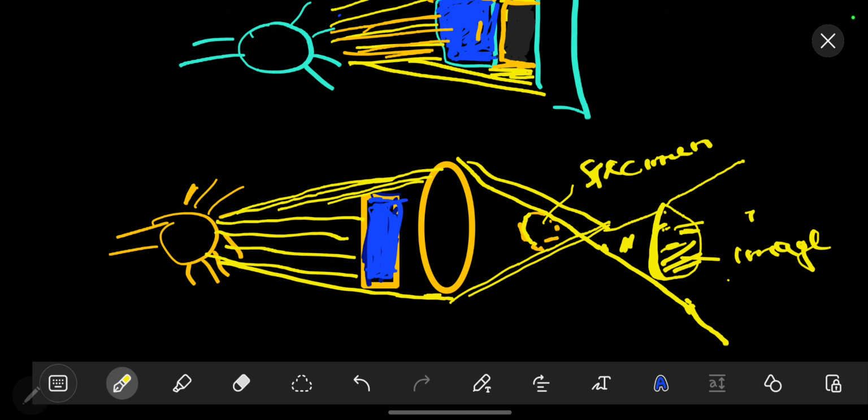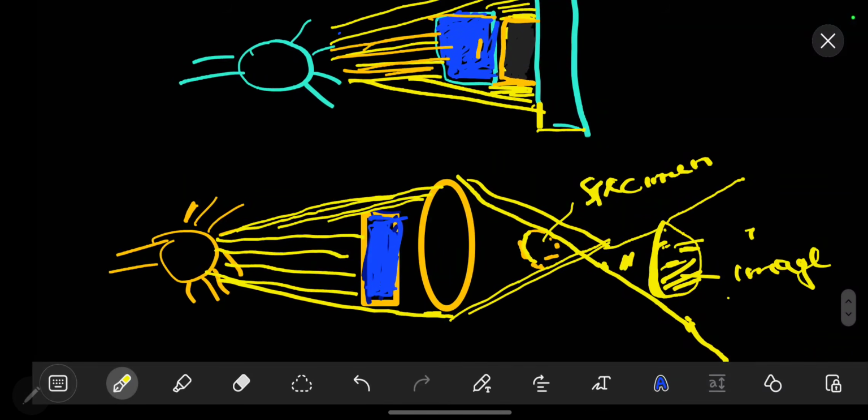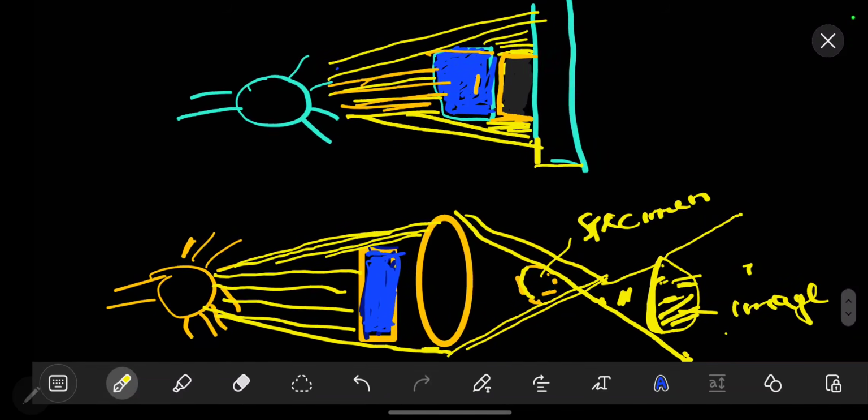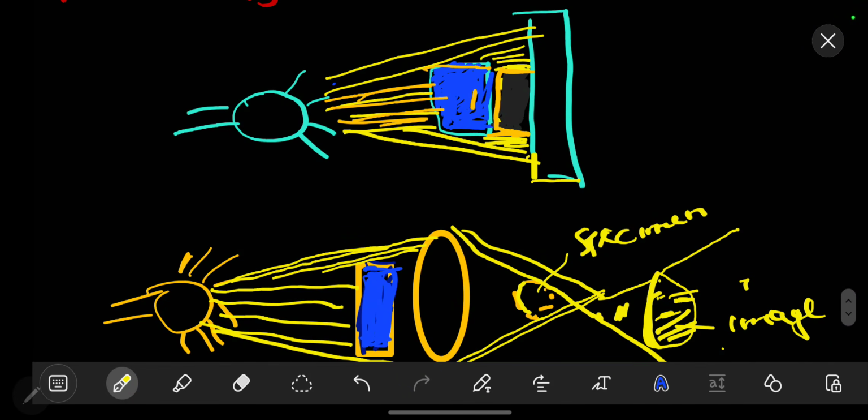Now, the dark field and the bright field are used to look at live specimens. That is very, very important. Live specimens, you can see them, so they can be alive but you can still see them. They can be moving. So that's the way it is.